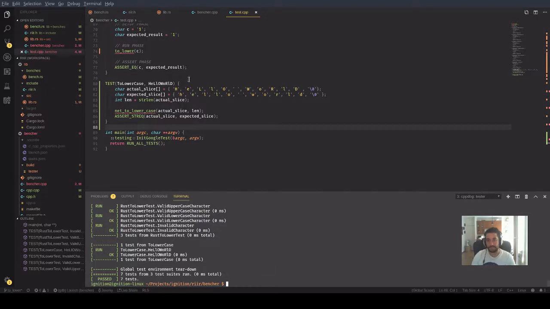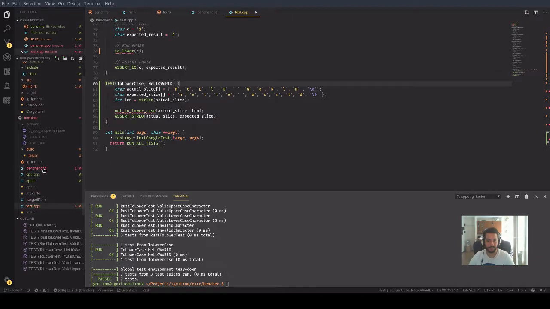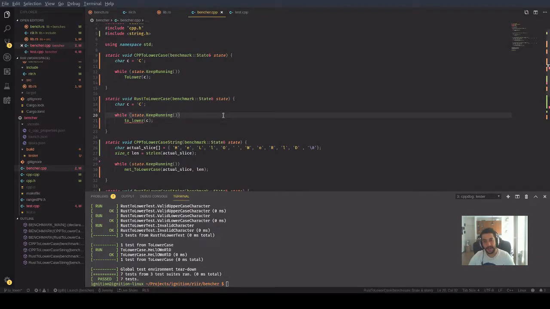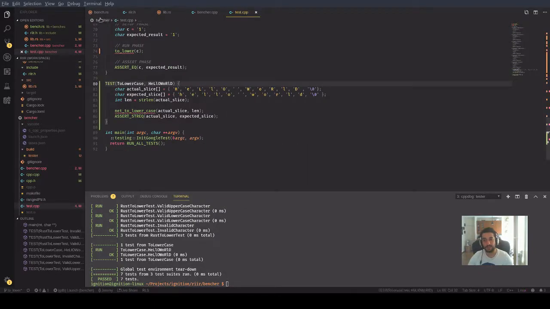And there's one more thing that I want to do, which is the last part, is to actually try to bench it. How can I bench it? Well, there are several ways we can bench it.